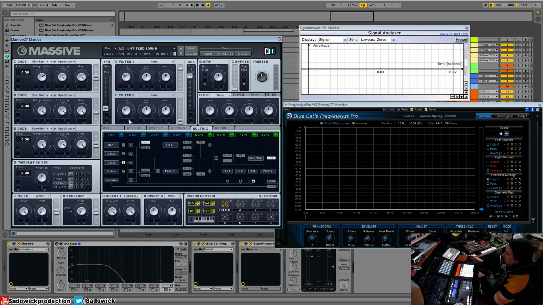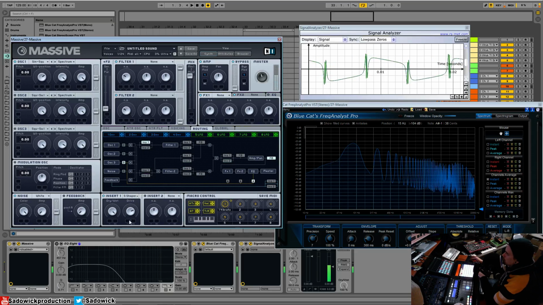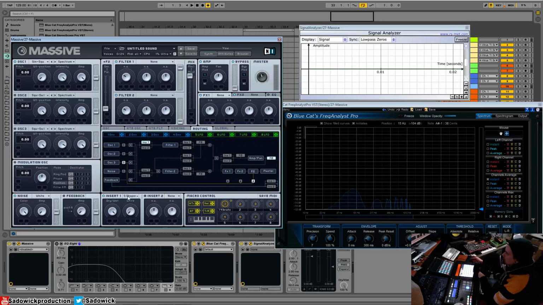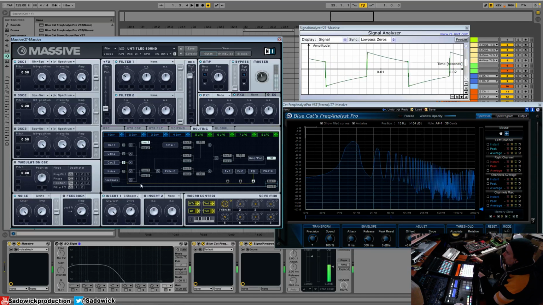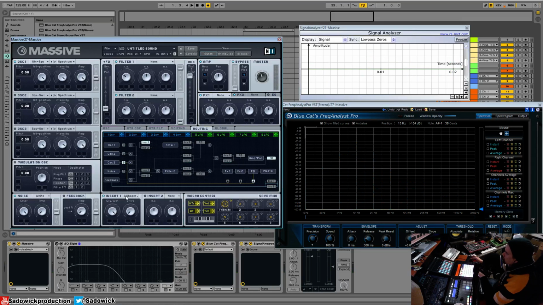Sine shaper. This one's pretty cool. So what this does is it adds a sine. Okay, we have a sine already. But if we add a sine to this, it's adding sines to it, which is weird. You know, I've never heard that sound before. That's our sine shaper. It's a type of distortion synthesis. It's pretty cool.